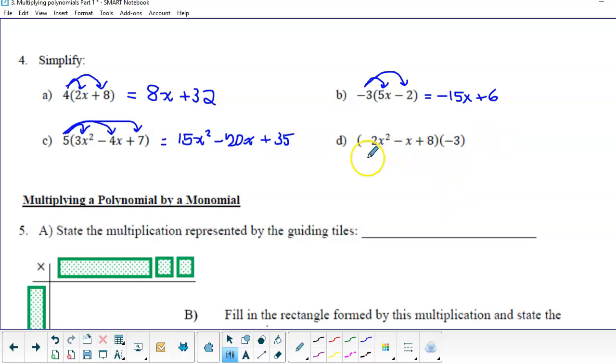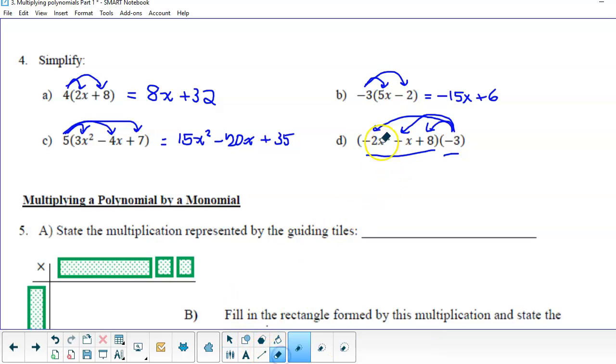Okay, now take a look here. We have a trinomial and then multiplied by a constant here. Doesn't matter if it's at the beginning or at the end. Normally we show it at the beginning, but it doesn't matter. We still need to multiply every term by the constant. Now you could start by, actually I'm just going to erase that. You could show it like in the first bracket. You could go, okay, first term times that constant, then the next term times that constant, and then the next term. Or the arrows can go the other way. It doesn't really matter. You get the same result.